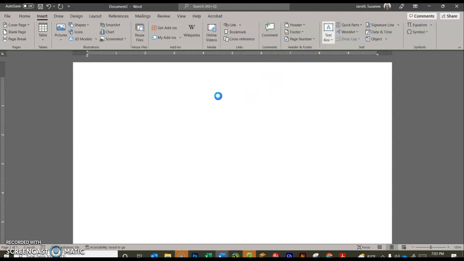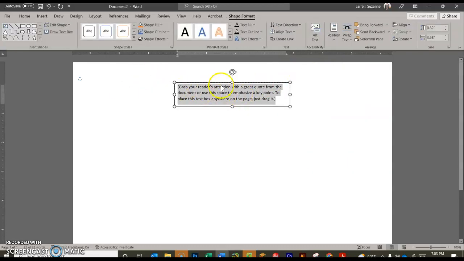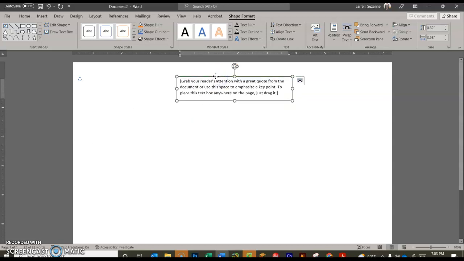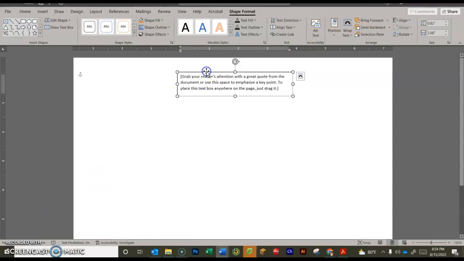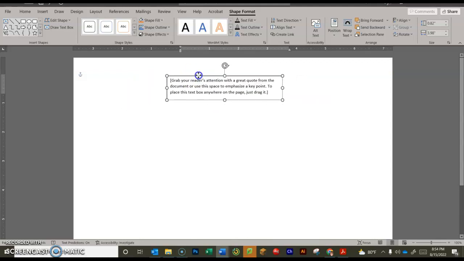And that's exactly what it is, it's a box that you can take and you can move it around. See, when I put my cursor right on the outside of the box, it turns into 4 arrows and then I can take and move it around.